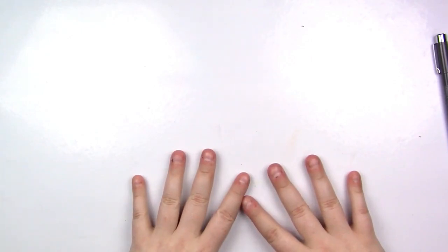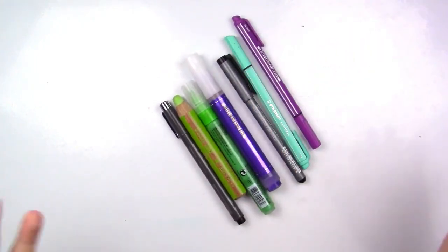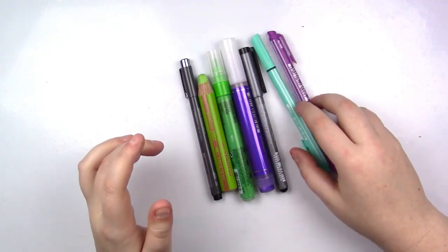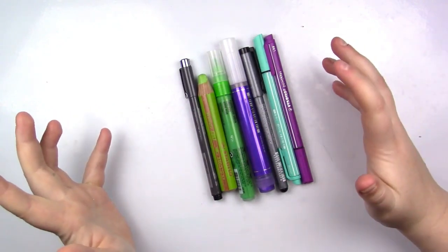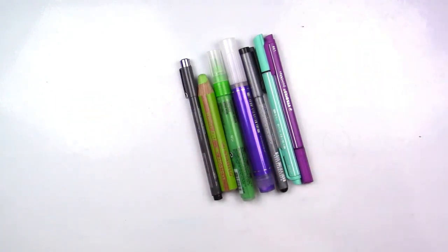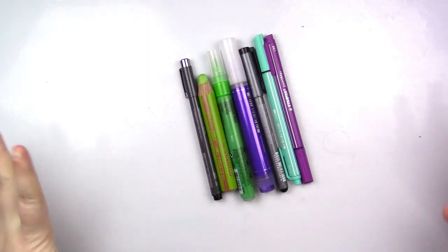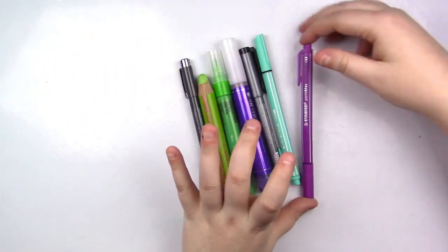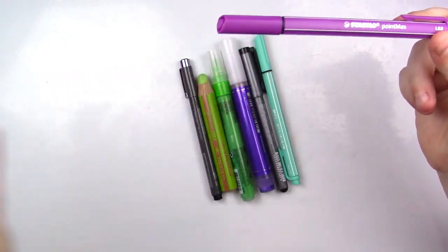Now on to the things that I really didn't like. These aren't necessarily tied to 2018 just in general, but I think most of them are. But anyway, we're going to start with pens. Now again, like I said, this list isn't very long, but it is still supplies that I don't like. I typically like a lot of the supplies I use, if not for one reason then another, but these are just ones that I could not get my hands to love.